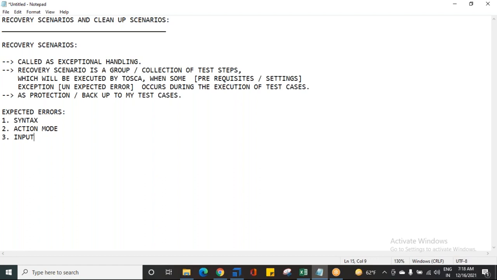That's what happens when you make syntax errors, input errors, action mode differences, or any kind of data errors. Data means, for example, we have used some random regular expressions or some random text to pass input values to particular controls. Can I pass only a numerical value to a name?